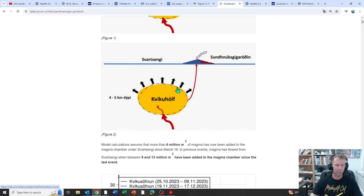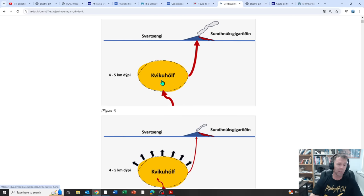And so this is what the Met Office had put together. For all I know, it looks exactly like this in the subsurface: a little squiggly line, a big oval blob, and then a nice little curve going up to the surface. But probably not. It's usually much more complicated than that. The magma's taking pathways that exist within the existing rocks in the crust. That could be horizontal zones where there's breaks between different lava flows and different units, which might have more permeability and more space for the lava to travel. There could be fractures, usually vertical or nearly vertical, that the magma occupies and travels in as well.